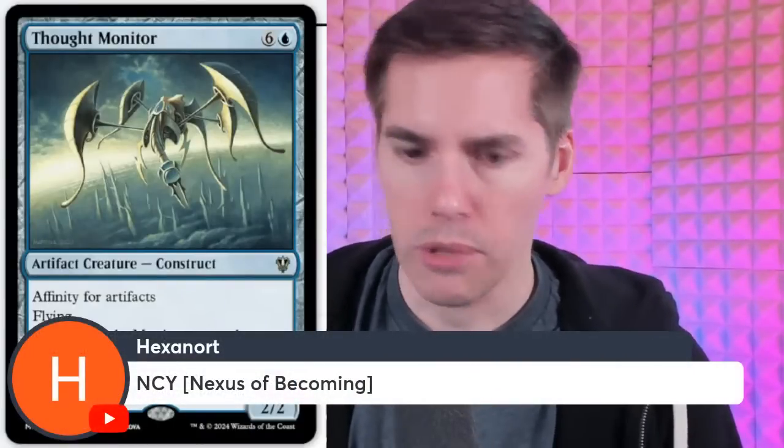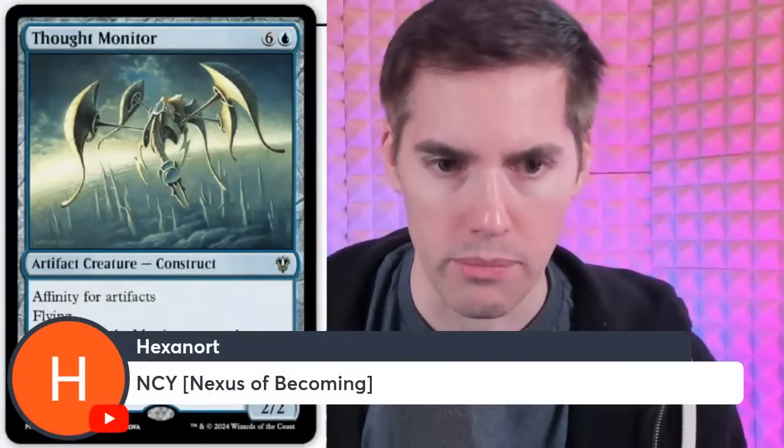Hexanort. Nexus of Becoming. What are you going to become? 6 mana, artifact. At the beginning of combat on your turn, draw a card. Then you may exile an artifact or creature card from your hand. If you do, create a token that's a copy of the exiled card, except it's a 3/3 golem artifact creature in addition to its other types. I don't like it! Beginning of combat. So you do get to put a creature in play with maybe some great activated abilities. Beginning of combat, you do get to draw an extra card.